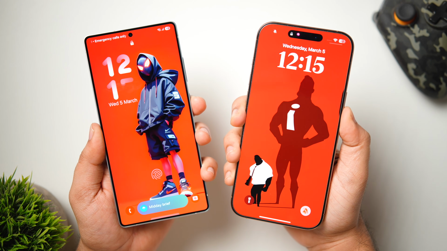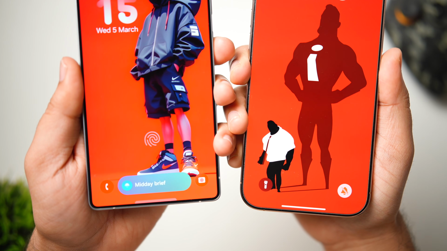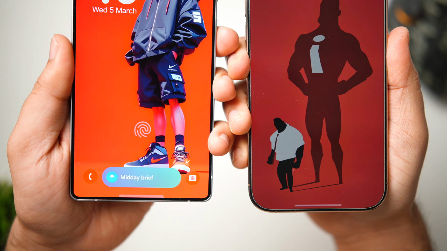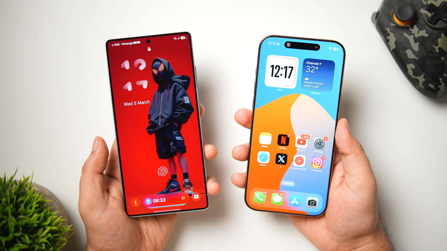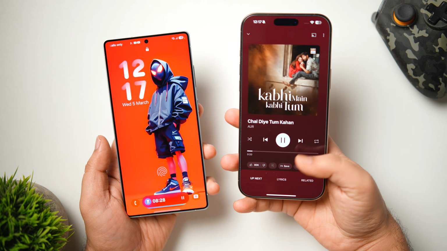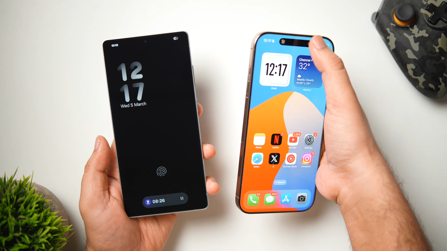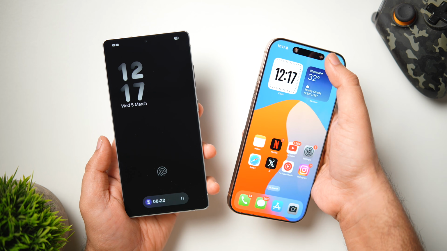Now, unlike other Android skins like OxygenOS or the ColorOS 15, Samsung didn't bluntly copy the dynamic island feature from iOS. Instead, we now get this all new and improved version called Nowbar, which I think makes more sense compared to the dynamic island that requires you to go all the way at the top, and I don't think it's quite convenient, especially when we are using phones with such a huge display these days.